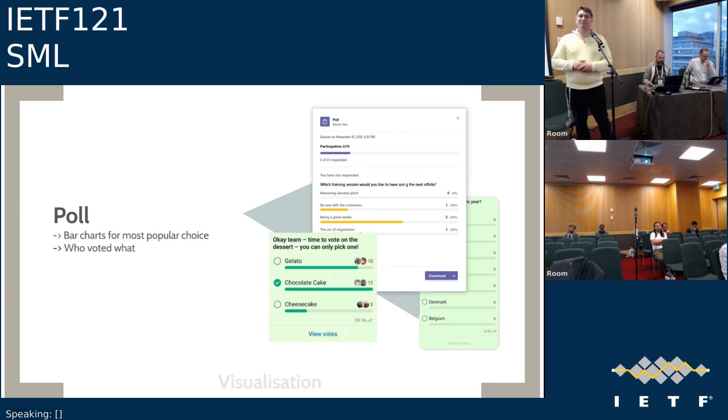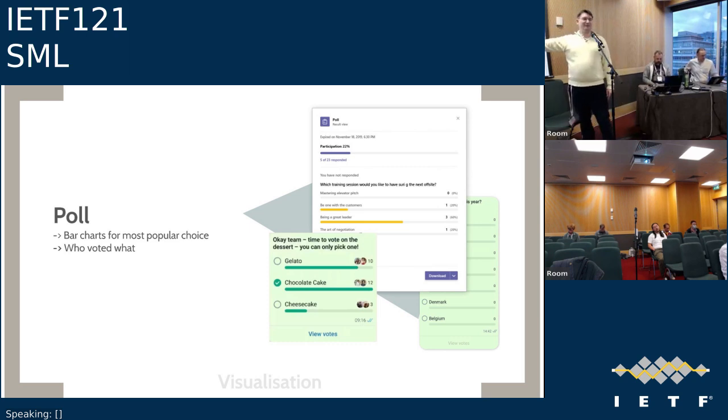Polls. Maybe if you've seen that on WhatsApp, somebody sends a poll, what is your favorite something, or favorite meeting time? And WhatsApp does it really nicely because I can make my choice and I see how many people voted what. So I see already what is the most popular choice. And if it's meeting times, I can really say, okay, most people want this date. Can I make this work? So I can adapt to that. And I can even see who made which choice.